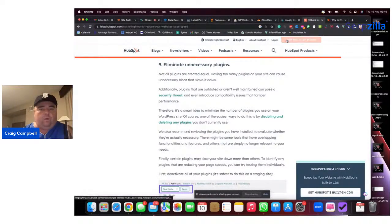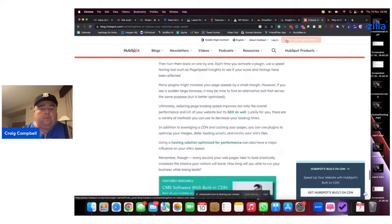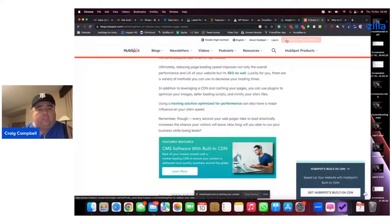Now, another thing with WordPress users, we all love a plugin. I'm recommending that you guys get Imagify, WP Rocket, and so on and so forth. Now, if you continue to add plugin after plugin, then you're going to have bloat on your website. So it's really important that you get rid of any plugins that you don't use, not just for security reasons, but also importantly, just to get rid of extra bloat on your website. So that is something that I feel is really, really important to clean up your website.